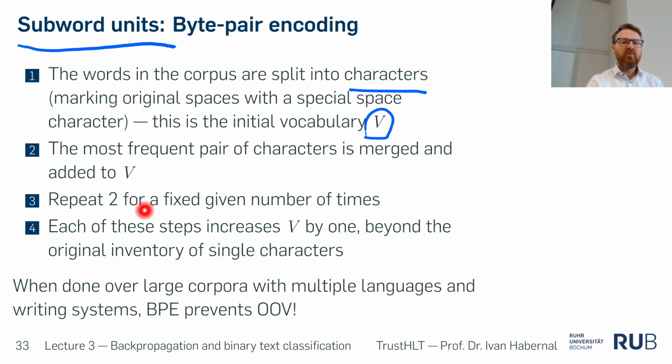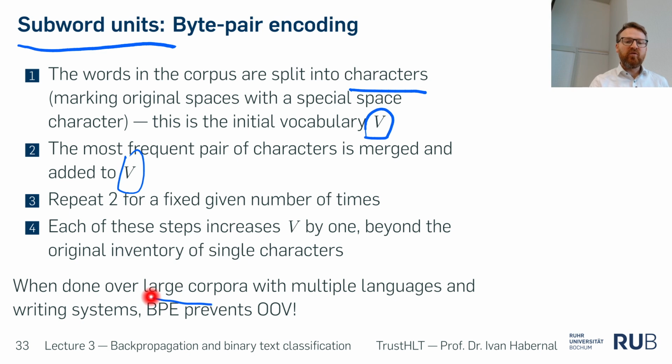Then we look at which pairs of characters are very frequent, occurring very frequently in the corpus, which gives us a hint that they have something in common. So we should maybe treat them as one token. We will merge these two characters together and add them to the vocabulary. We will repeat this over and over until we reach the size of the vocabulary.